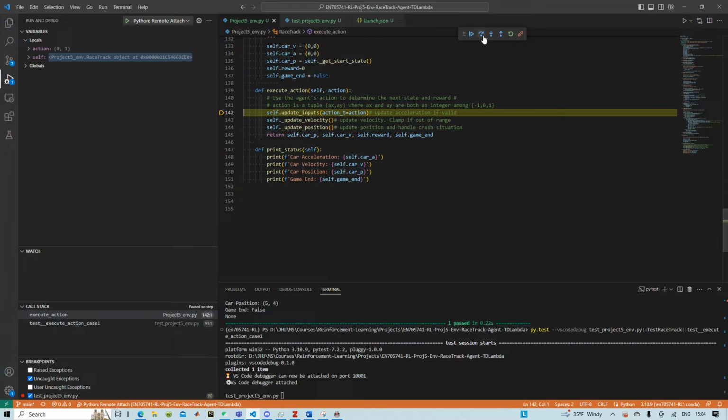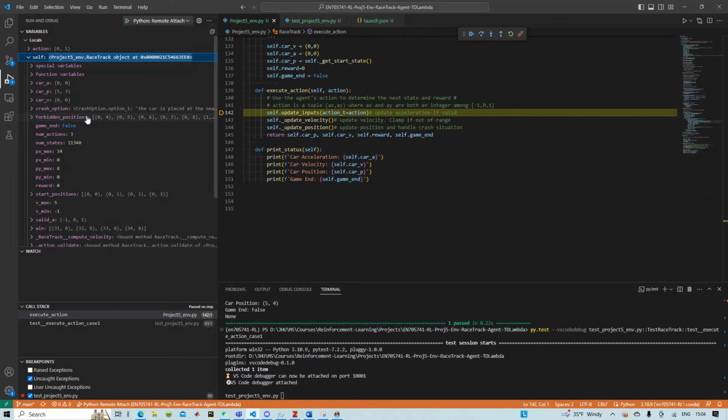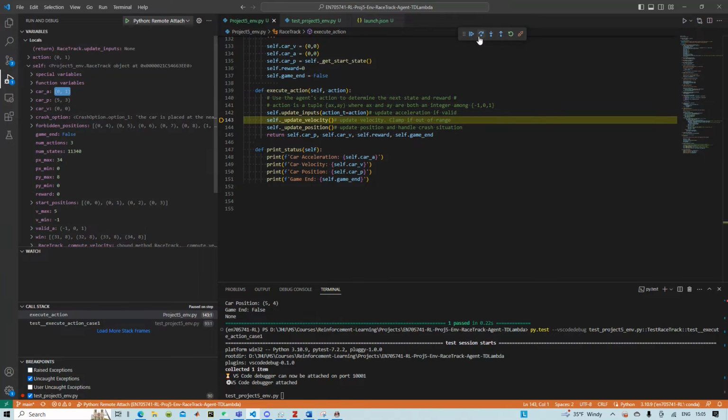This first function is responsible for updating acceleration if the acceleration is valid. The 0 or 1 as acceleration is truly valid. So after this step, I would expect my car acceleration in x and y direction updated to that value. We step over, and we see it's truly updated to 0 and 1. The position we set to 5, 3, so that's correct.